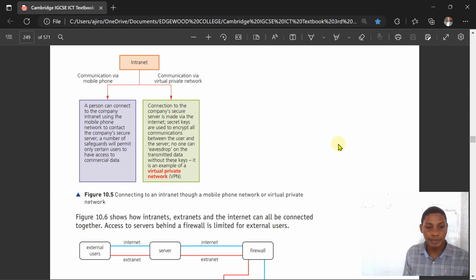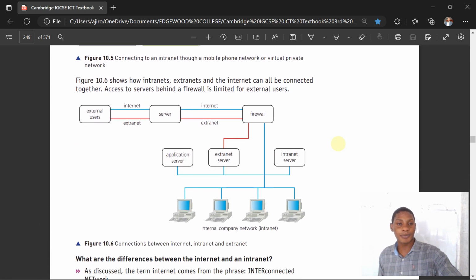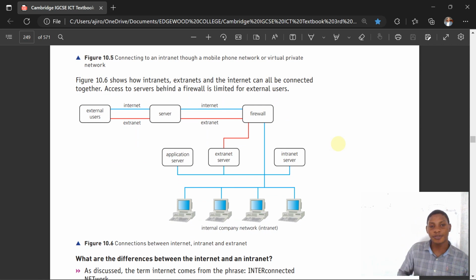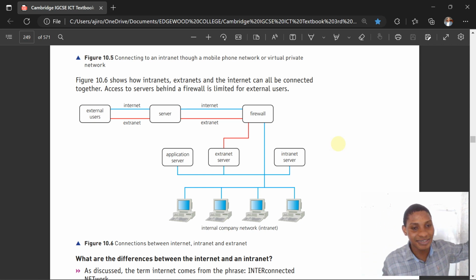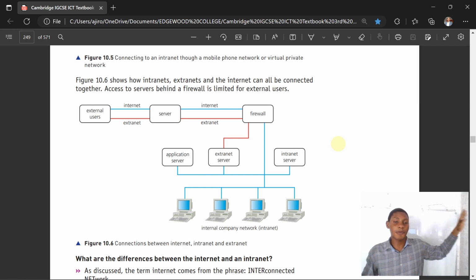So it's an example of what we call the VPN. All right, so we have a good example like this. Now it shows the intranet, extranet, and the internet that can be connected together. Access to the server is behind a firewall and is limited for external users. So we have the external users, we have the internet that people can access, we have the extranet.